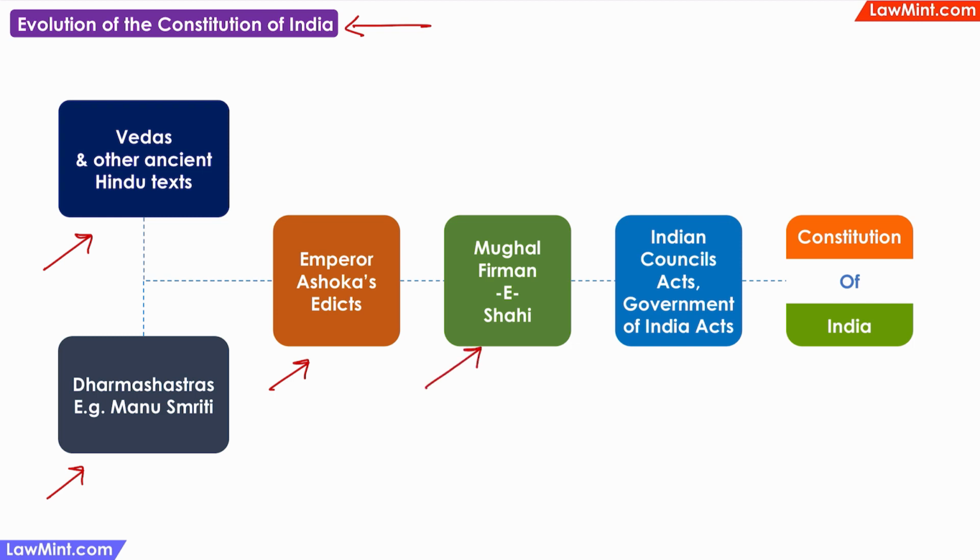During the Mughal period, the Farman-e-Shahi, that is, the proclamations of the emperor, acted as a constitution for the Mughal Empire. During the British Raj, there were quite a few acts that were passed. Initially, they intended to collect taxes and to control agriculture and trade in India. Later on, when the East India Company transitioned into the British Empire, some administrative acts were passed, such as the Indian Councils Act or the Government of India Acts.